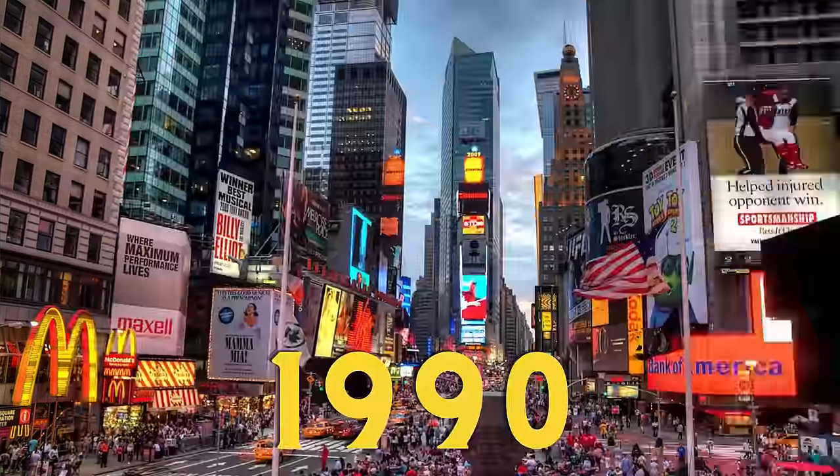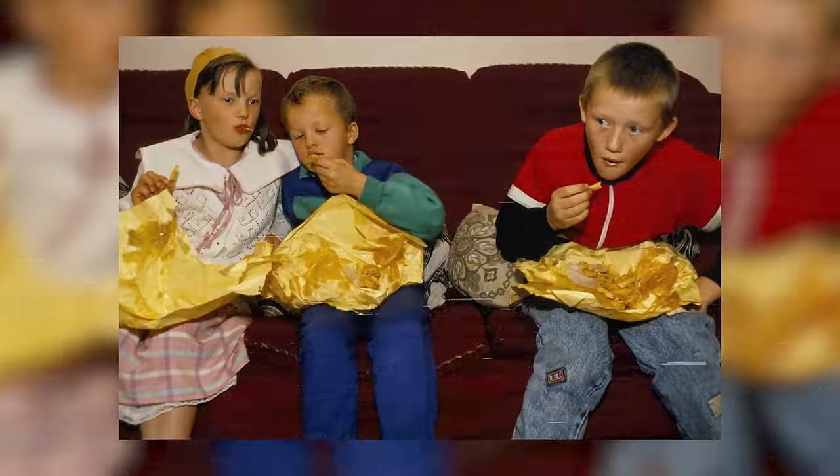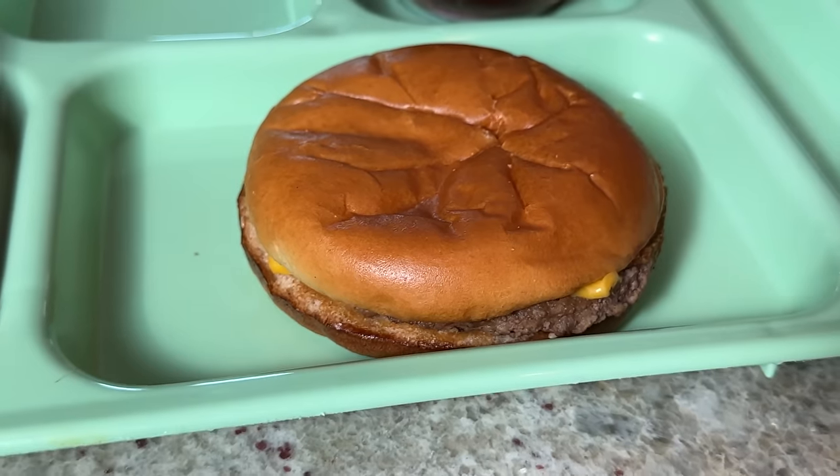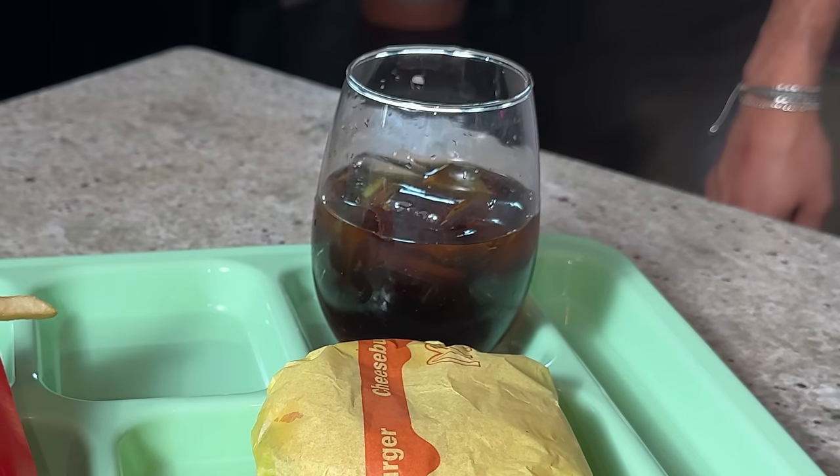Now I'm excited to present the 1990s — the decade where some of the greatest people who have ever lived were born. This was a decade where they stopped caring about the health of the children. They started bringing in outside school vendors like McDonald's, Burger King, and Pizza Hut. I literally was in school at the end of this and I remember walking in and they'd be like, 'It's Pizza Hut day.' If they were serving McDonald's, I can get behind it. First thing they would serve is just a cheeseburger from McDonald's. I haven't seen a cheeseburger in a long time and that is depressing. For a child, with some fries and a Coca-Cola — this one's going to be an easy one. Everybody knows McDonald's hits when you really need it to hit.